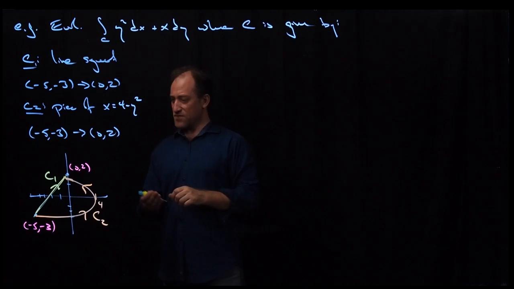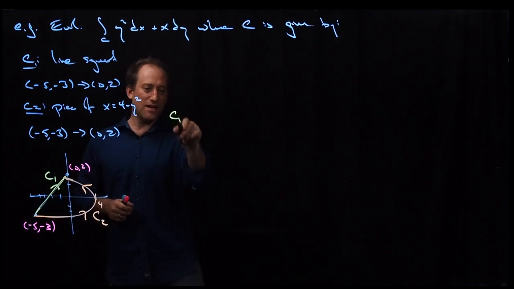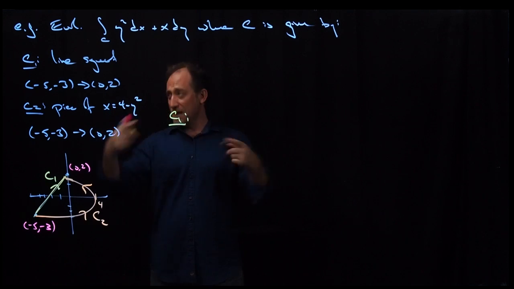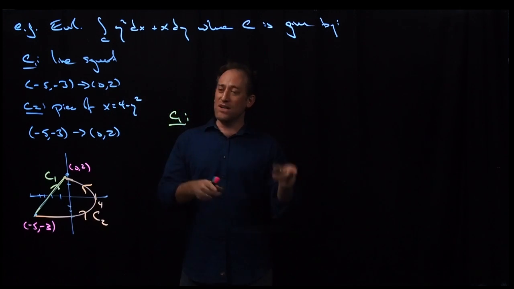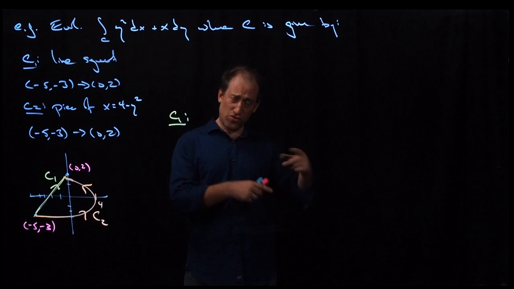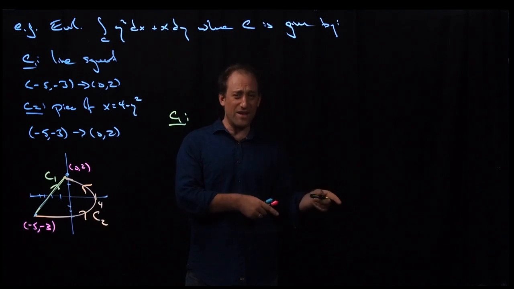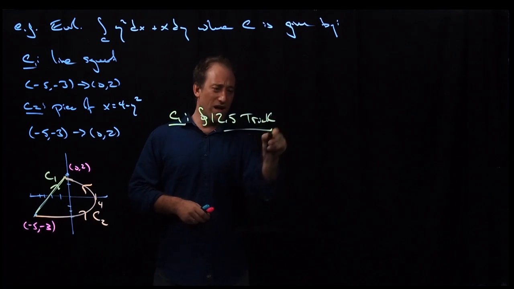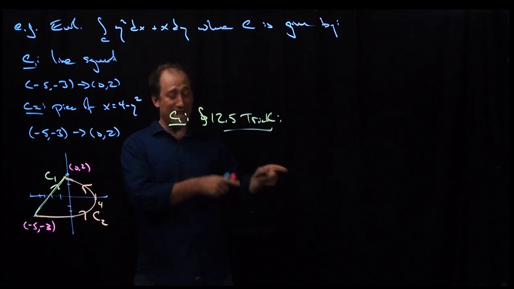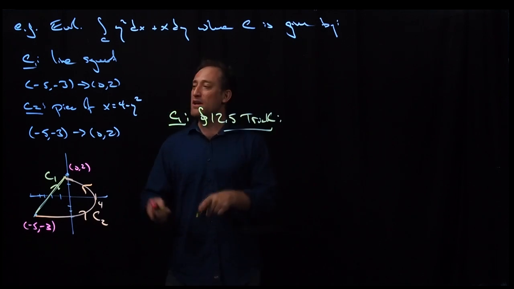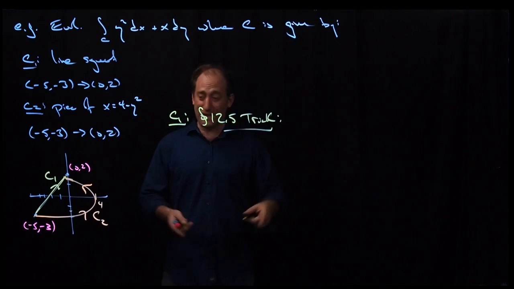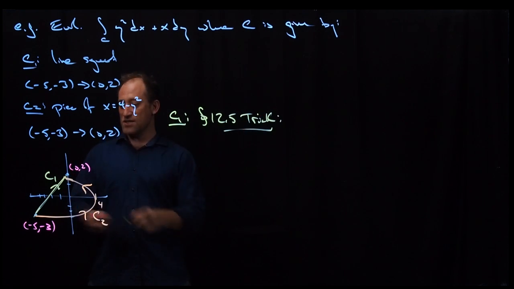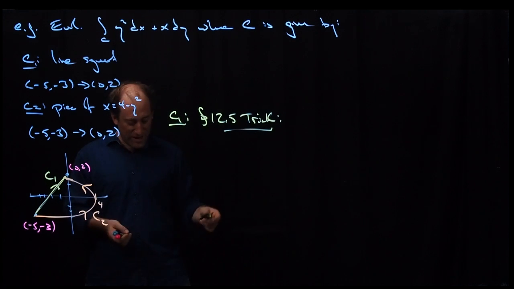First order of business for C1 is, I think, as usual, to figure out how to describe it, namely, what's the parametrization. Here I need to bring back a trick from section 12.5. This is a handy thing to have in your back pocket. If you remember it from 231, great. If not, I might as well spell it out here because it's important enough and we'll use it often. The trick is to parameterize any line segment very nicely.